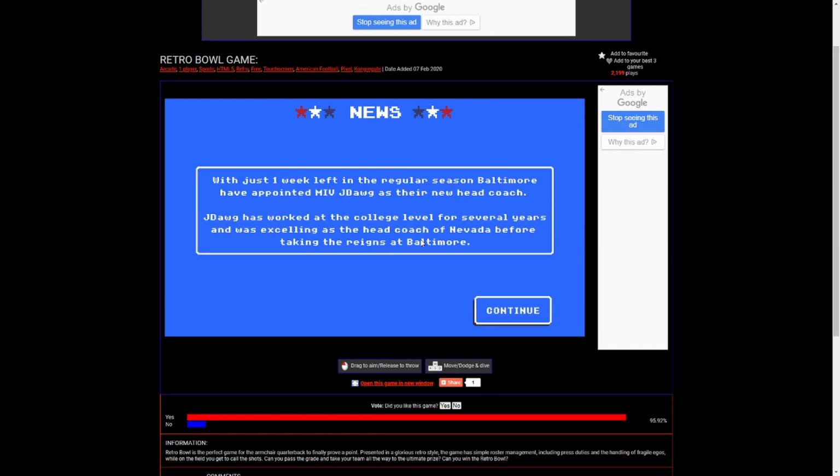No, I'm good. With just one week left in the regular season, Baltimore has appointed MIV J-Dog as their new head coach. J-Dog has worked at the college level for several years and was excelling as the head coach of Nevada before taking the reins at Baltimore.